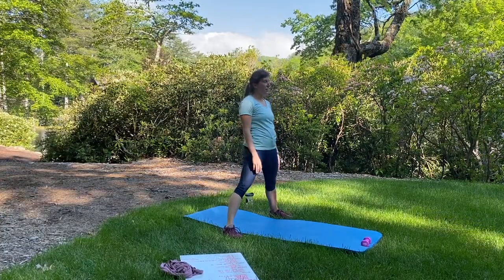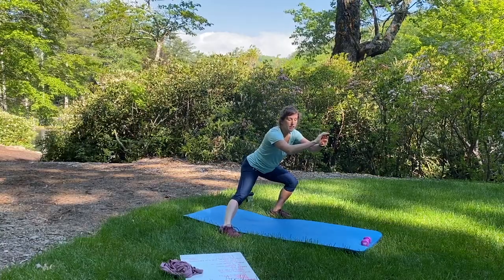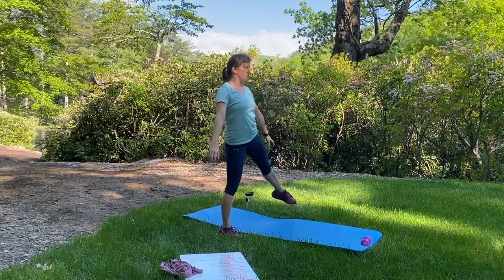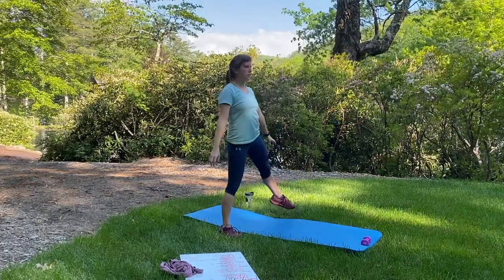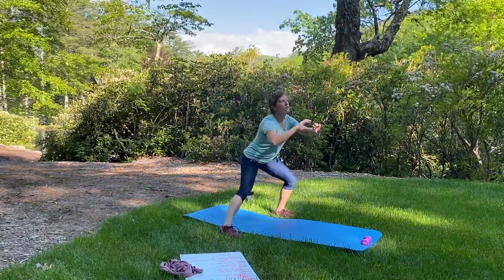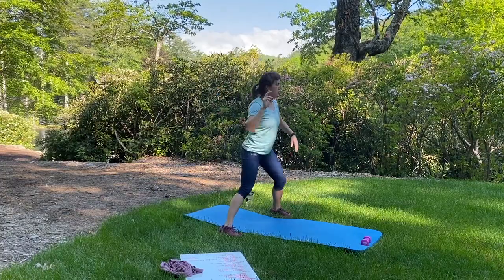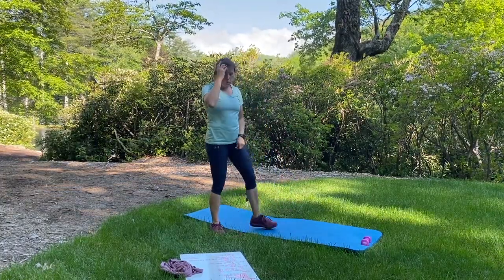Excellent. We'll get 10 on the other side. Same thing. Bending that right leg. Left leg stays straight. And popping up with that leg lift. Last 2 or so. Good job. All right, shake it out. Grab a swig of water if you need it.